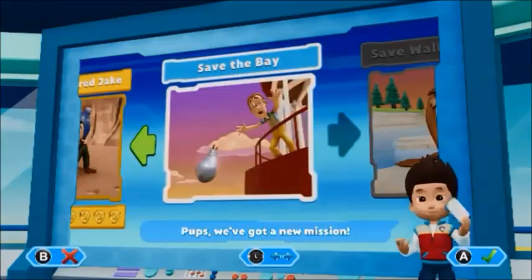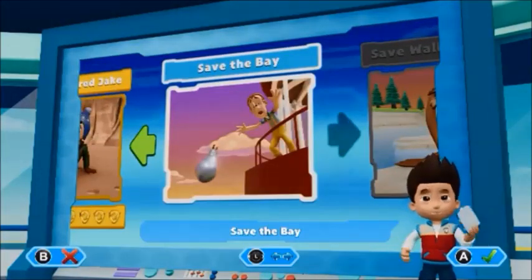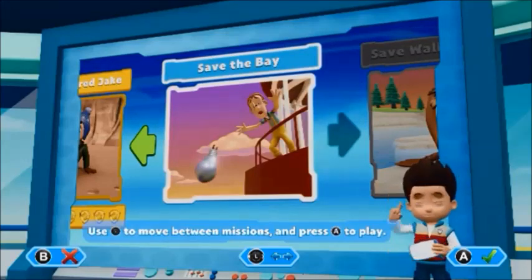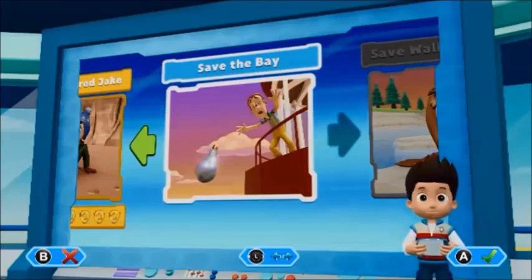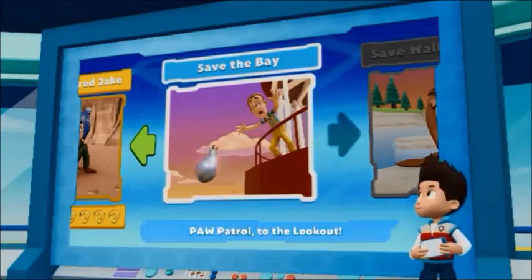Pups, we've got a new mission. Save the bay. Use the left stick to move between missions and press the A button to play. PAW Patrol, to the lookout.